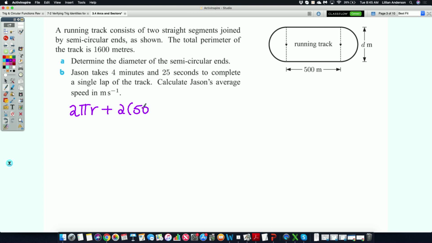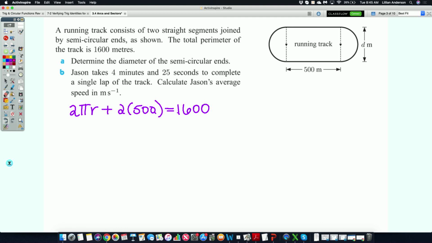500 meters. So your two straightaways should equal 1,600 meters. Everybody with me? Okay. So again, 2 pi r basically represents the perimeter of a full circle. Now you could have done pi r plus pi r if you wanted to do each individual, but when you add them together, it gives you 2 pi r. And then to find the diameter, you would need to solve for it here.